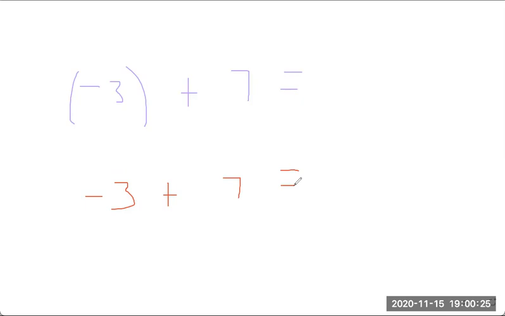So then you just get your number line out if you want to use a number line, or you can do it in your head, which gives you a final answer of 4. You are at minus 3, you get bigger by 7, so you do 7 jumps toward the positive, and you end up at 4.